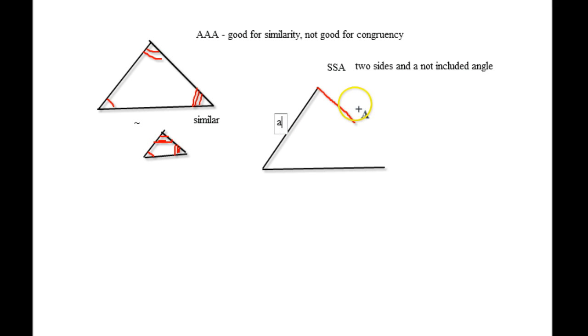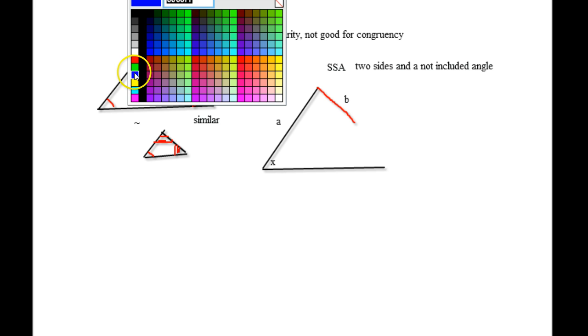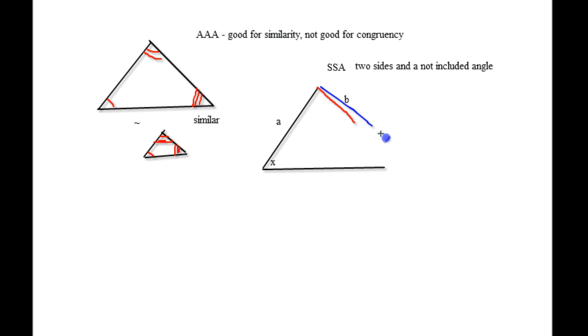Okay, so let's say that this was A, and this was B, and the angle was here. Let's say this was angle X. Okay, and now the reason why we don't include this one, and this side we don't know about it, but we know that two triangles share this option. Okay, here's the funky thing. If B is too long, okay, let's actually use one that is too long. If it's too long, it's just going to be one triangle, and this other side has to match it. Okay, so that one's pretty simple.